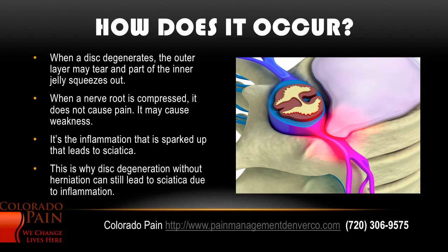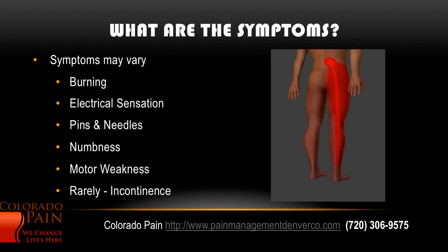This is why a disc degeneration without herniation can still lead to sciatica due to the inflammation. So think about it. This is getting pushed on here. That in and of itself is not painful. It's the inflammation that gets sparked up. So even if this was back here and there was a tear that was causing inflammation, and that inflammation chemically enveloped this area, it can cause pain.